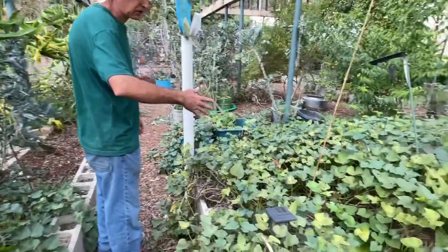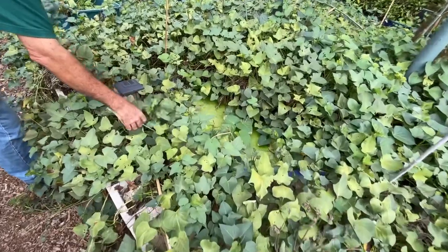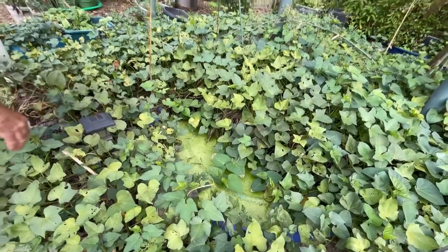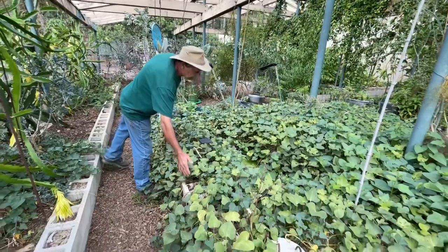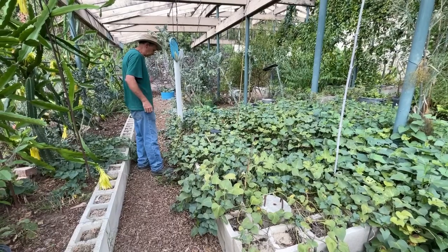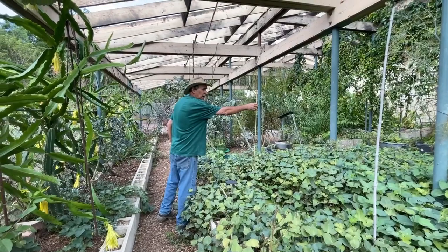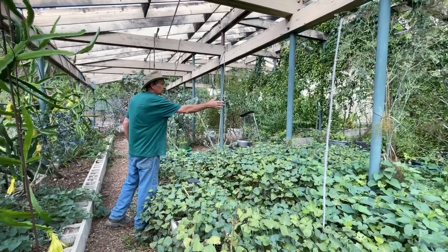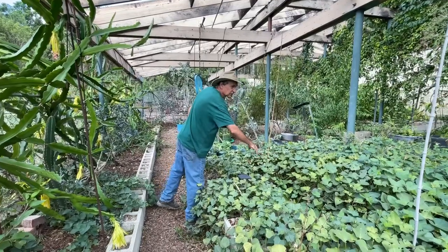On the other side here I've got my ponds, which are difficult to see right now because the sweet potato has taken over and it's got duckweed on the surface. All of my ponds are in pretty much these raised beds. I've got mosquito fish or gambusia in there to control the mosquitoes. I've got these pieces of bamboo here - I guess there's a couple of dragonflies moving in. By midday this place is going to be covered in dragonflies and they're nesting or laying their eggs in the ponds.